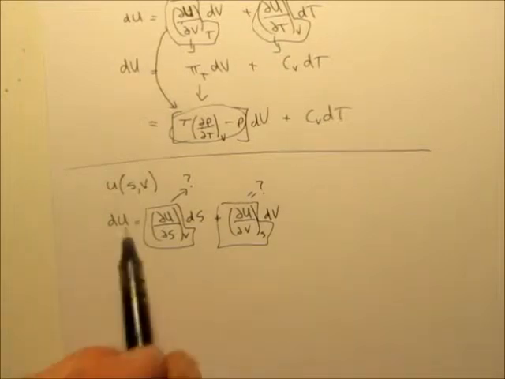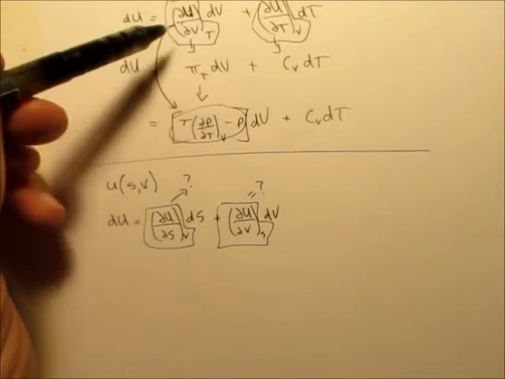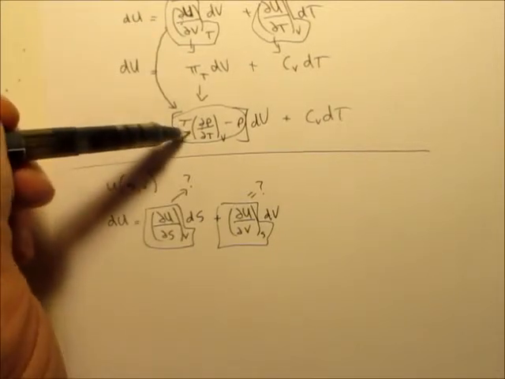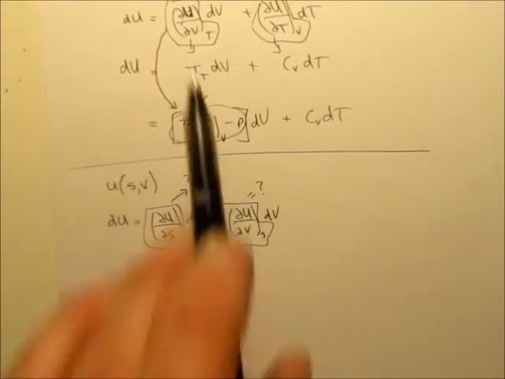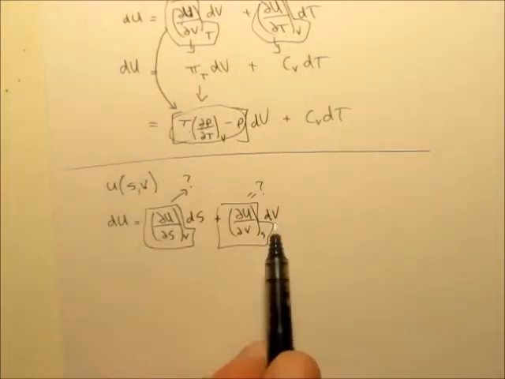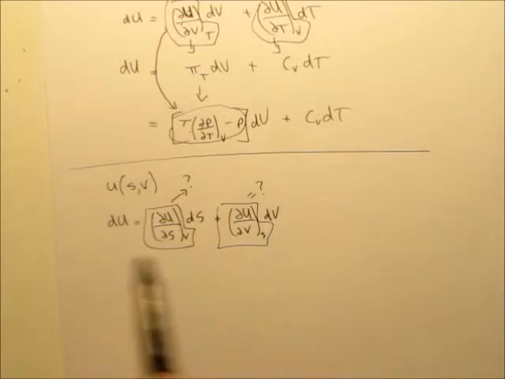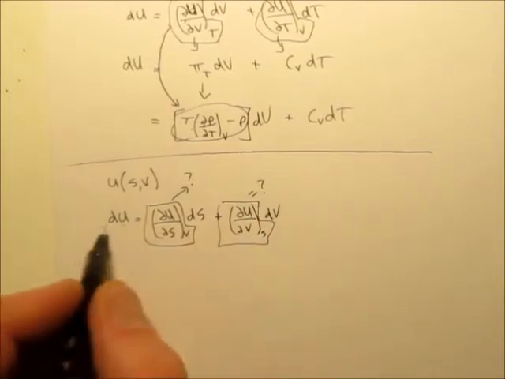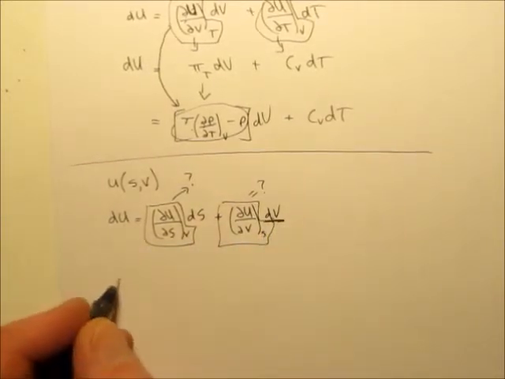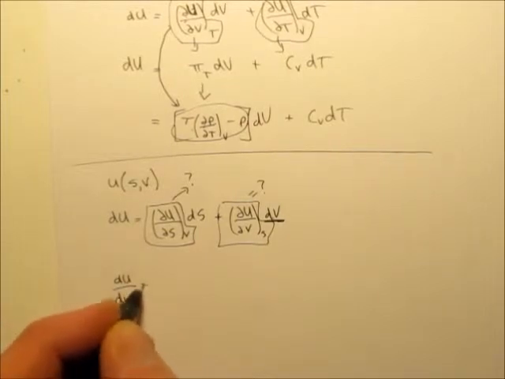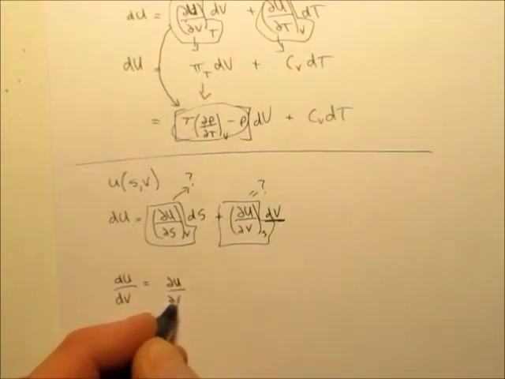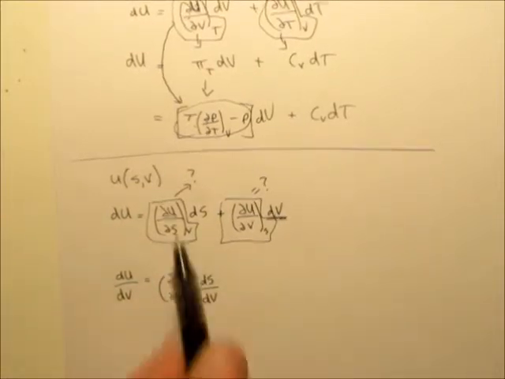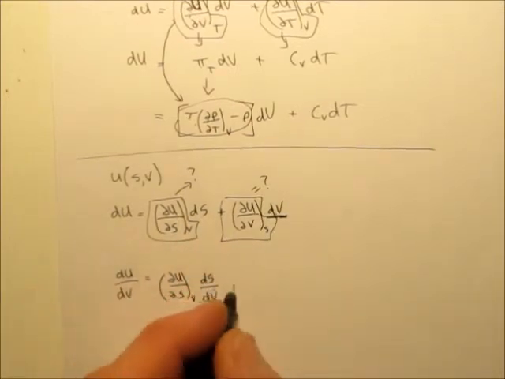And then the other thing, we also know that we were asked to derive how this dU/dV was equal to this at constant T. So one of the things we want to do is we want to divide this by dV so we can start building dU/dV over here. So let's divide both sides by dV. So if we do that, we'll get dS/dV, right? Because this term has to get divided by dV. This one will have it divided out.